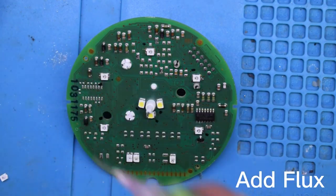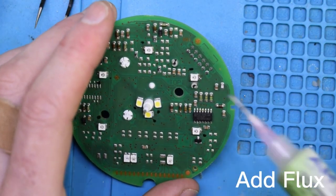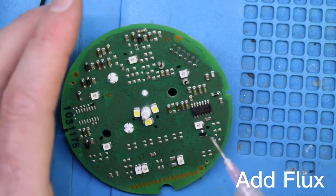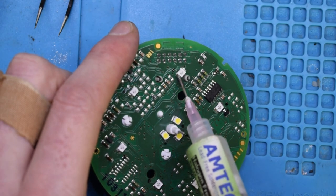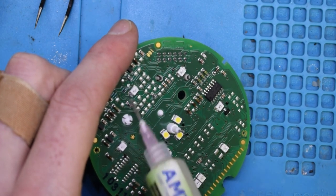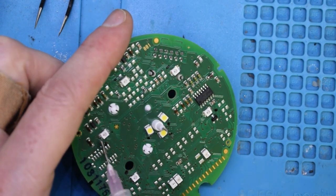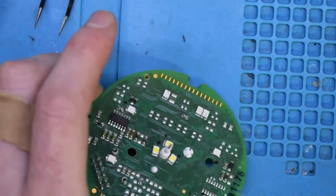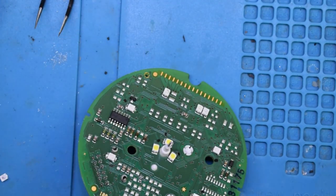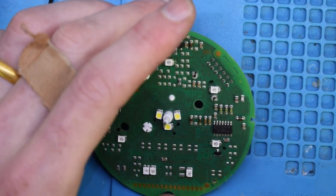Okay, now we put on the flux. Oh, this one I put on wrong.